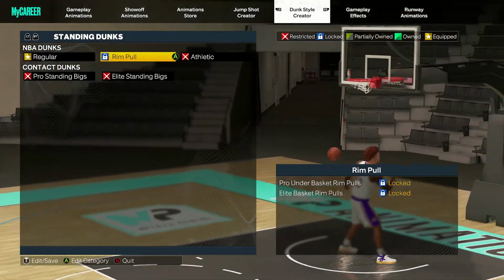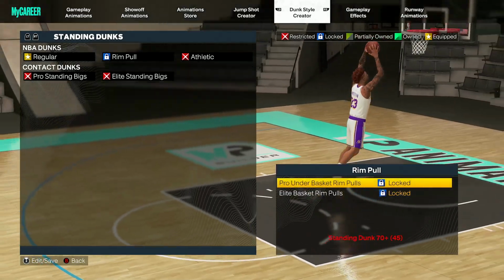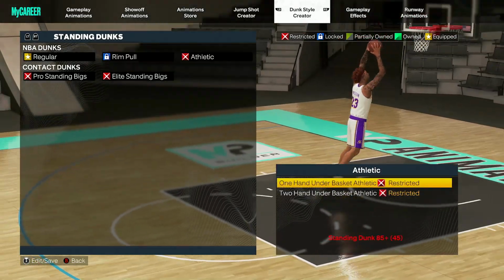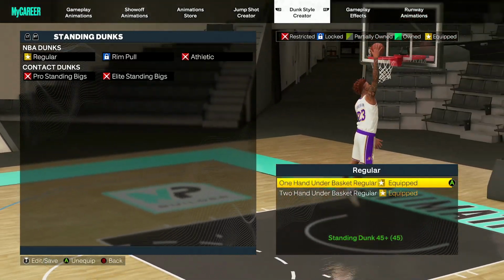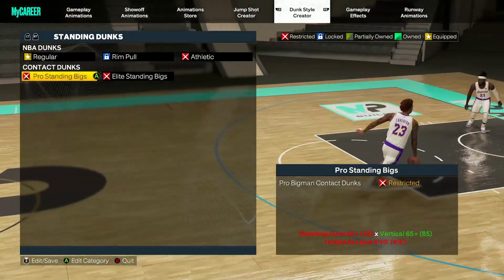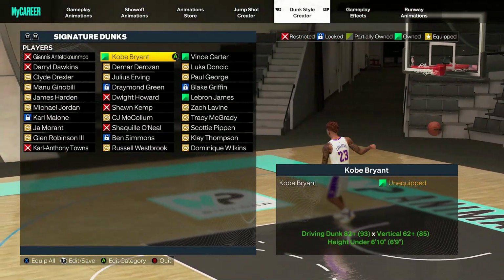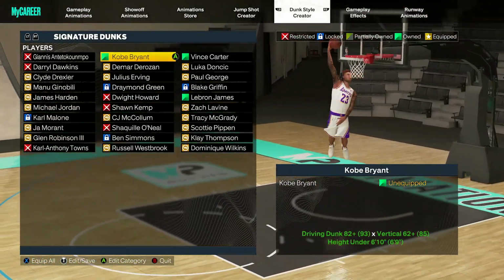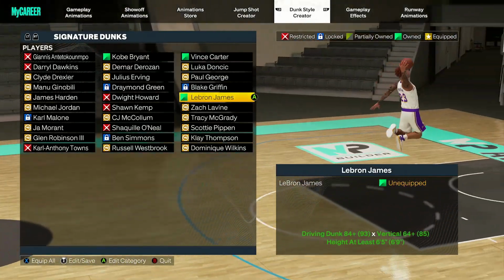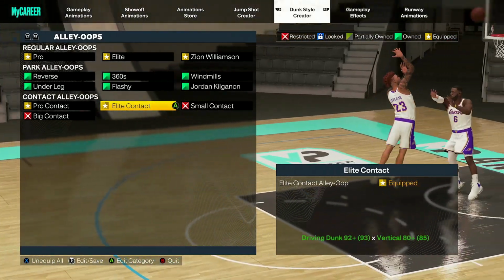I will say this is why I didn't even care for a great standing dunk on this build, because I don't even think either of these are very good. The rim pulls, I don't think the athletics are very good. I think the regulars are just OP. They're super quick and fast and unblockable, or as unblockable as you can be for that matter. And again, I don't have on this dunk package any NBA player dunks equipped or anything like that. So this is the very standard, avoiding conflict sort of one.